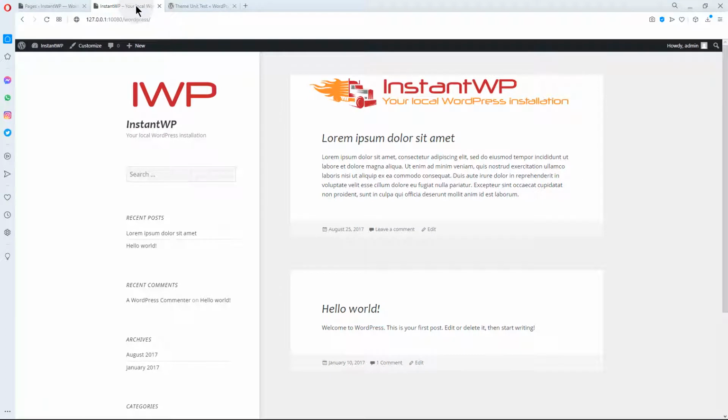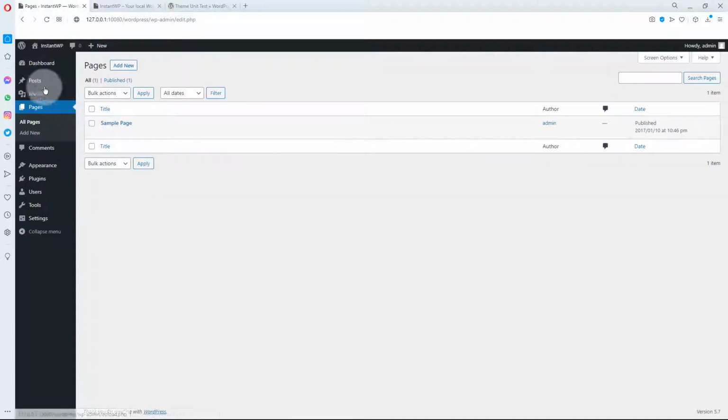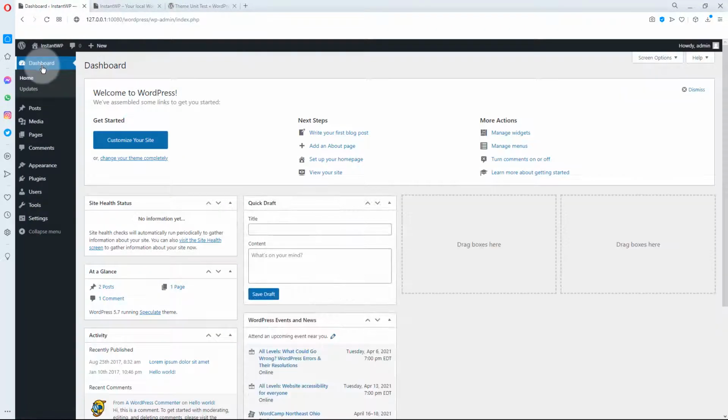If we look at our website, this is what it looks like right now. Instant WP is actually a local install of WordPress and the associated programs that it needs to run. And so this is just the sample page from that installation of WordPress.